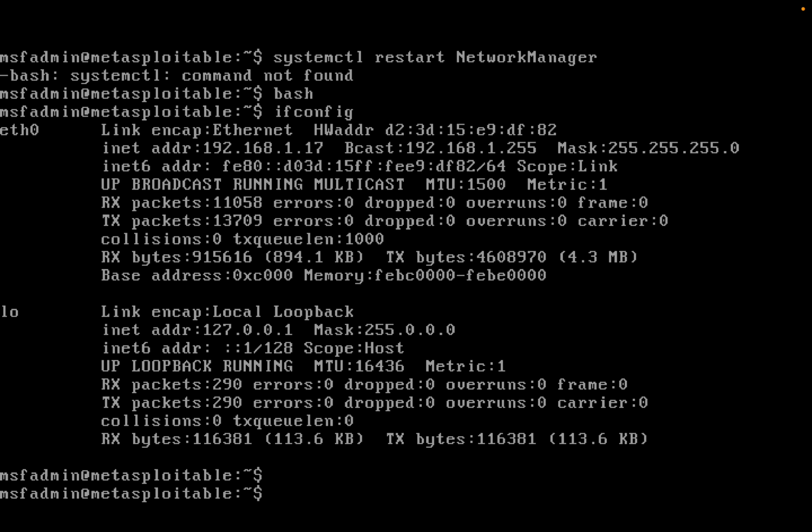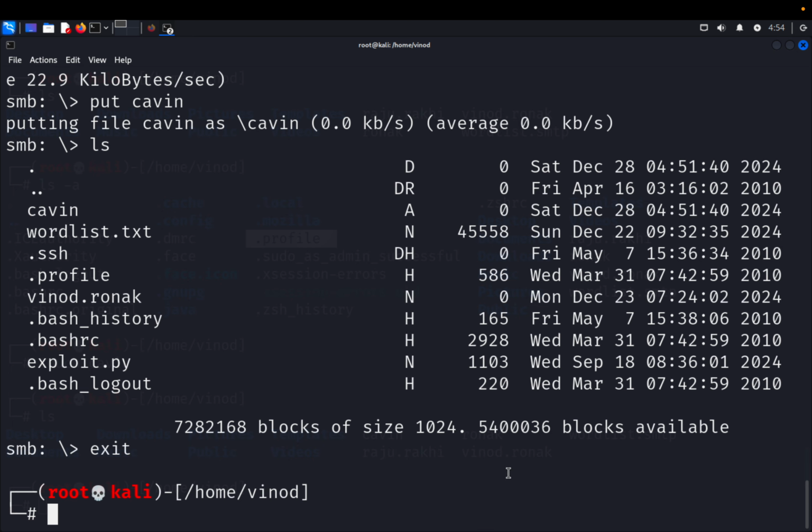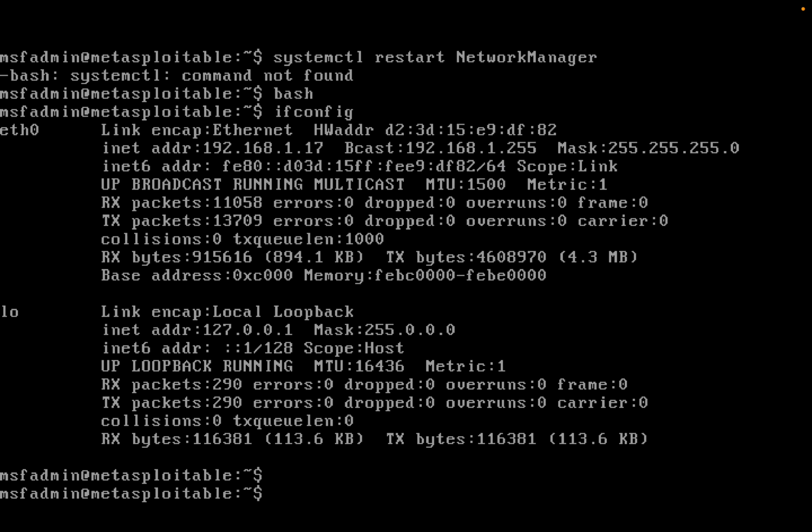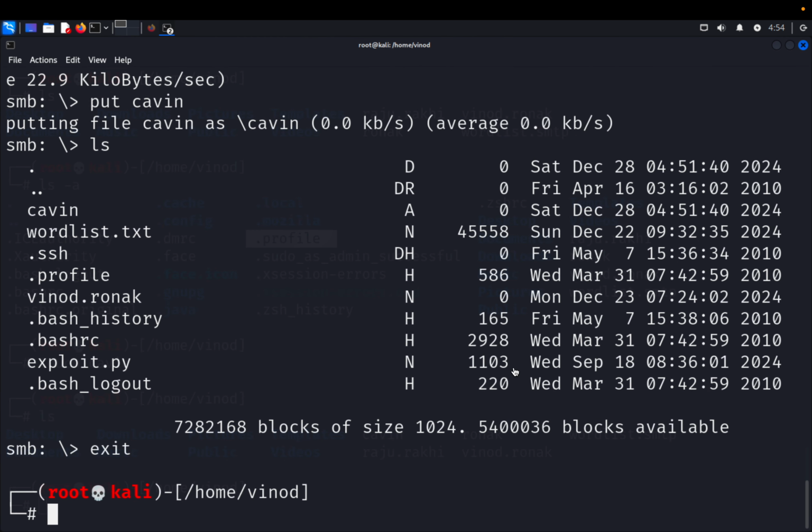This is my actually Metasploit machine. Okay, first this is my Metasploit machine, and this is Kali Linux. So is there any kind of user? Let's check how we can do that with the help of SMB. So let's check.